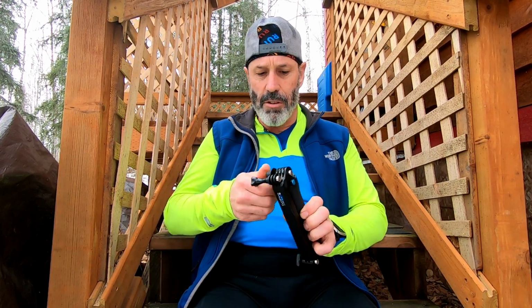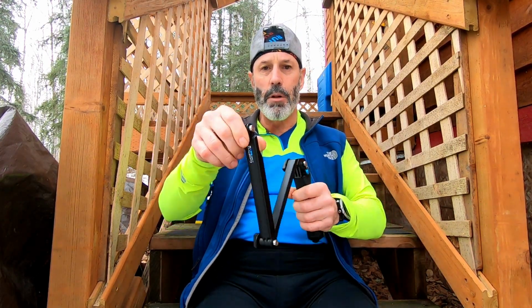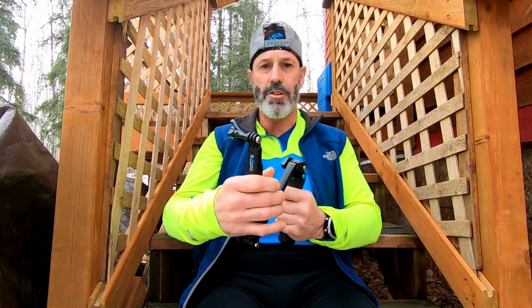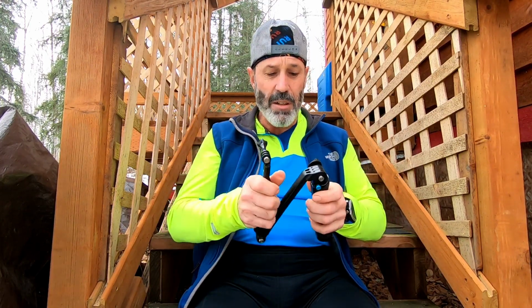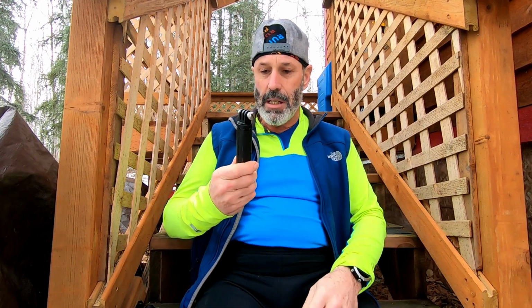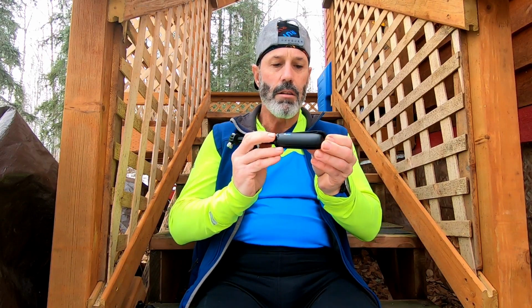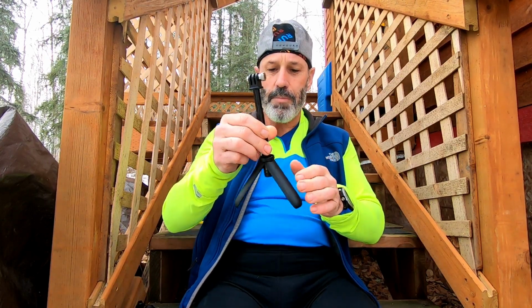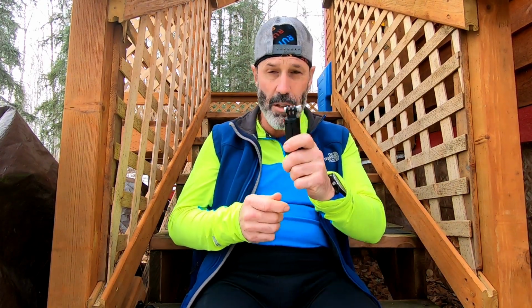Usually I film with this guy here, three-way grip. I love this grip. It's a little bulky, but I love it because of the adaptability of it, and I can adjust it for wherever I want. It's got a good long reach, and it works really well, but it is a little bulky. Today I'm going to use the shorty. It's tiny, and I've never used it before. Even though I've had it for a while now, I've never used it. Today I'm going to use it, and we'll see what happens.